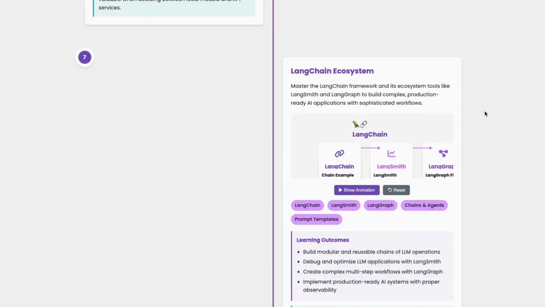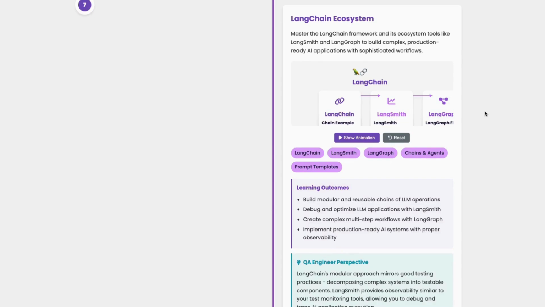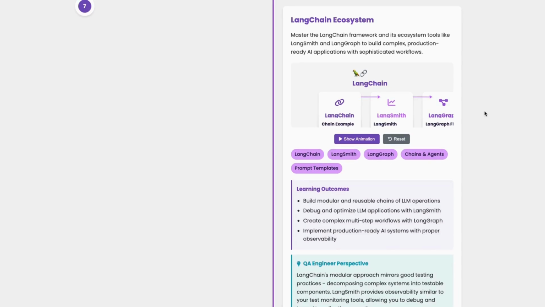Okay, next, module 7 or milestone 7, you can say the LangChain ecosystem. What is the LangChain ecosystem? It is the setup of tools, you can say, in order to build complex and production-ready applications. Here we will come across terms like LangChain, LangSmith, LangGraph, chains and agents, and prompt templates.